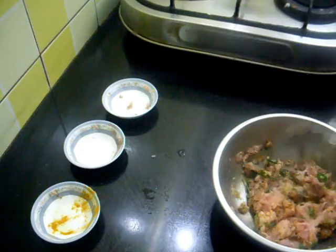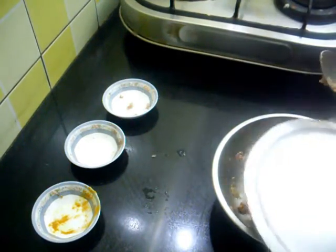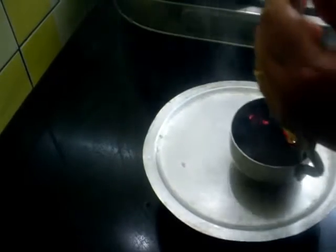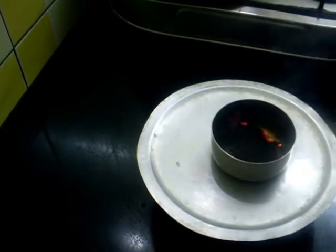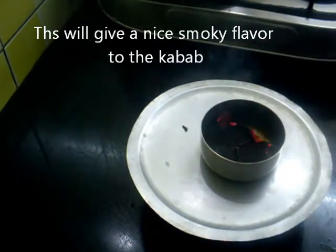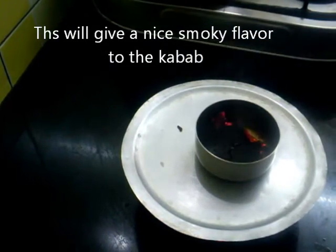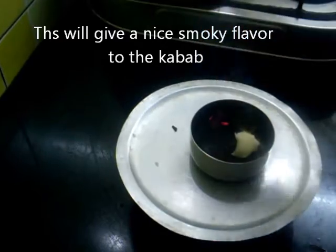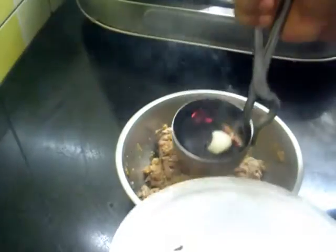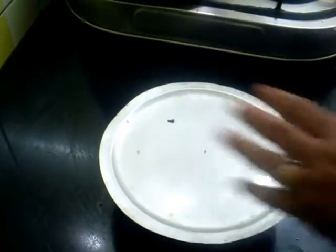So I'll cover this and give this to marinate. Now here I have taken this burnt charcoal. To this I'm going to add a few cloves and a little butter, and this I'm going to place inside this keema and cover it and keep for at least 5 minutes.